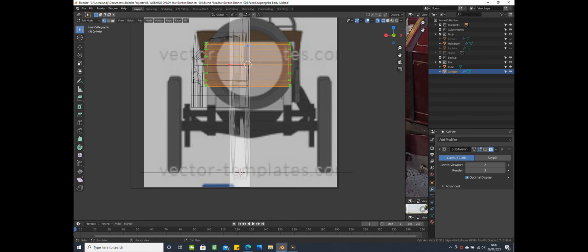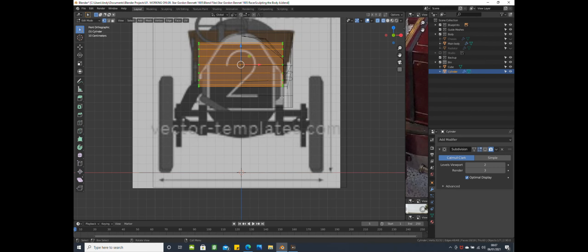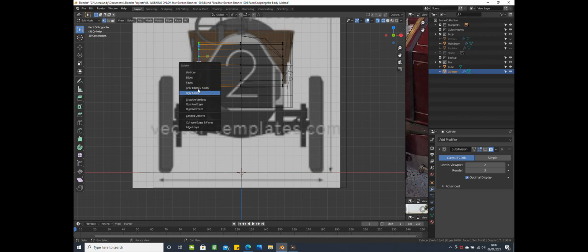Go into edit mode. Right, so from the front view, what we want to do is add a loop cut directly down the middle. Range select those on the left, press X and delete them.